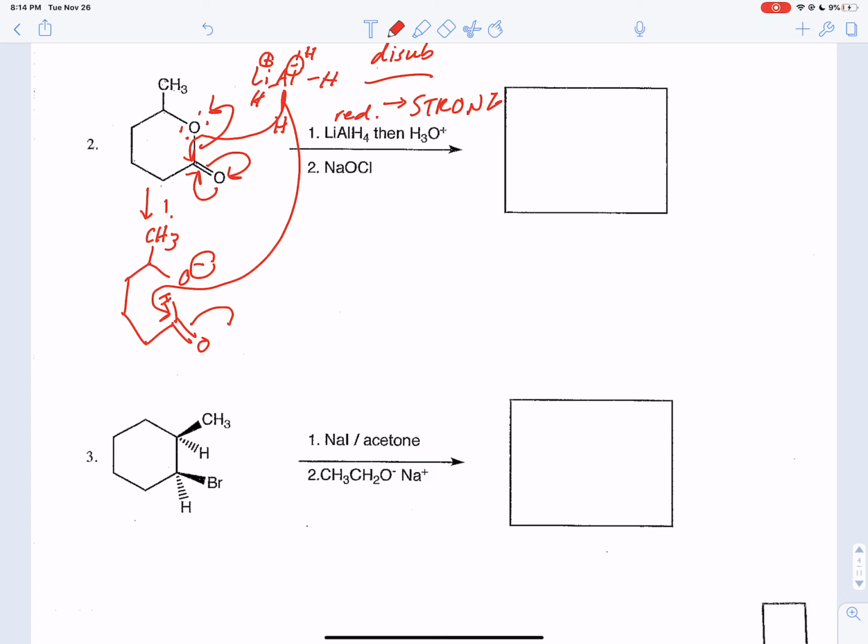Okay, so let's continue. What were we talking about, Layla? So these electrons come onto the oxygen, and you get O minus, okay? Now we attach another hydrogen to that carbon. And then after that, we have the workup with acid. So what's that going to do? Protonate both of those, boom, and boom. Just like that, okay?